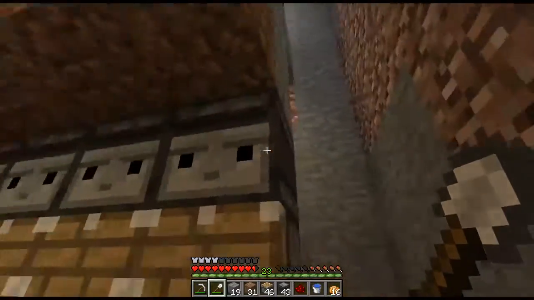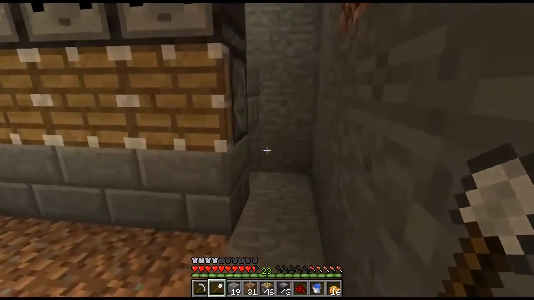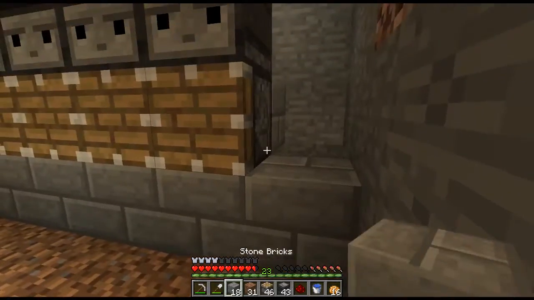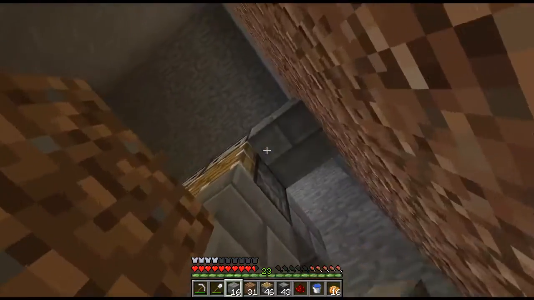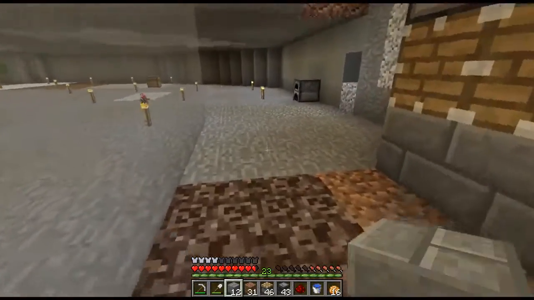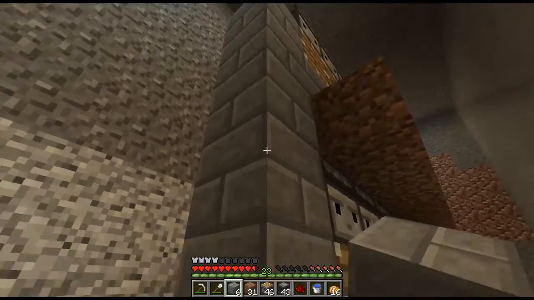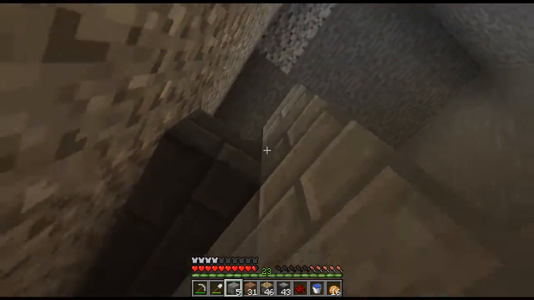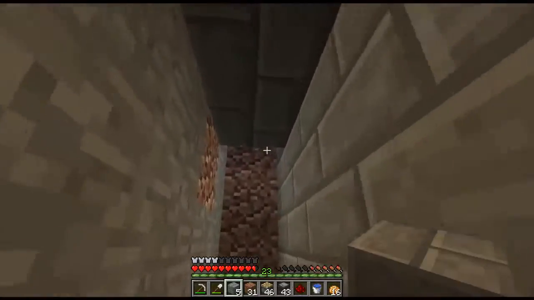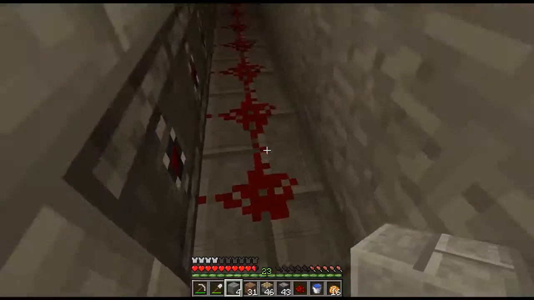Oh. It does not have its stuff. So we're actually going to block this off so that way water cannot get into it. We're going to actually jump this way and do the same thing over here. And make sure that I got that top one. Yep. Oh no. There we go.